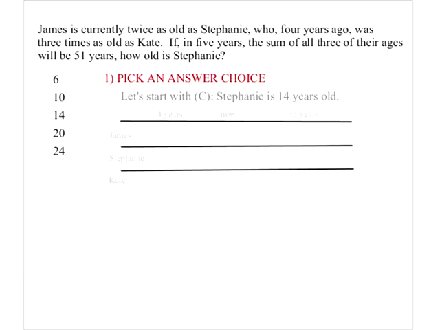So if Stephanie is 14 years old, then here's what we have so far in the problem. If Stephanie is 14, we can put 14 right now. Then we can start using these relationships. James currently is twice the age of Stephanie, so we can fill in the column for James. That makes James 28. Then we can still fill in as much of the chart as we can. If this is James' age now, we can subtract 4 and we can add 5. So 24, 33, and we can do the same for Stephanie. So 10, 19. And then notice we could start calculating things for Kate, but notice that if we add these, even without Kate, this sum is already greater than 51.